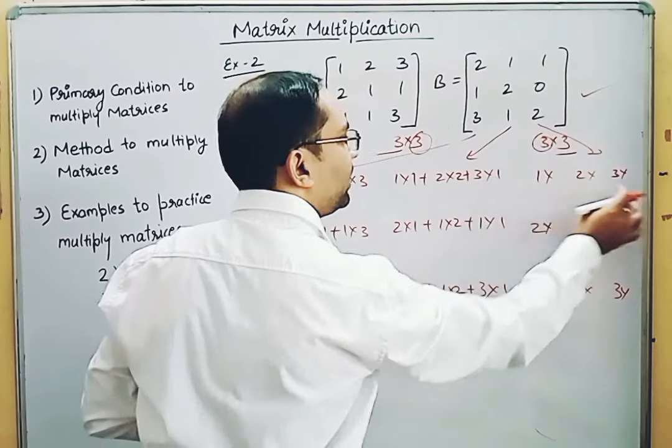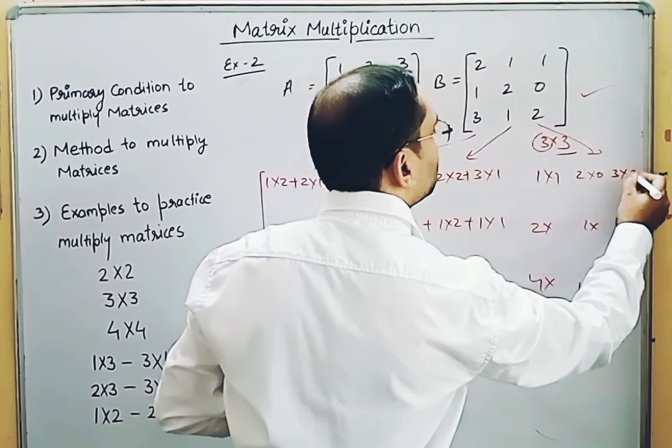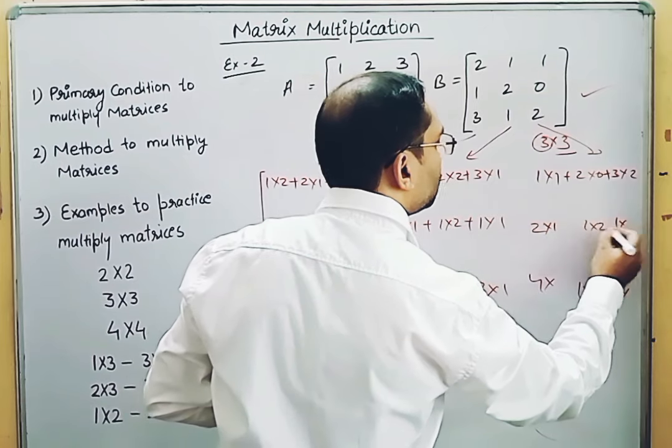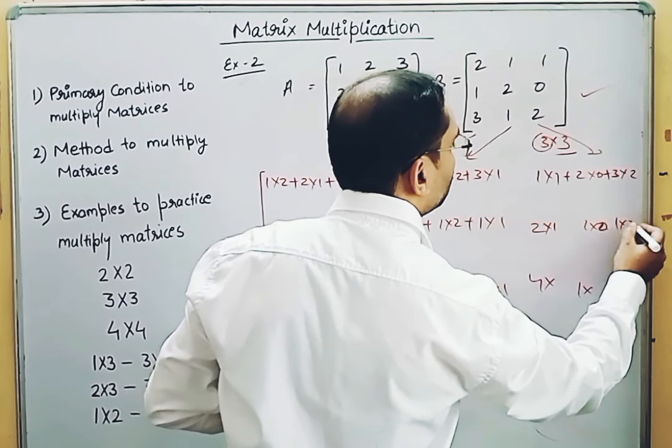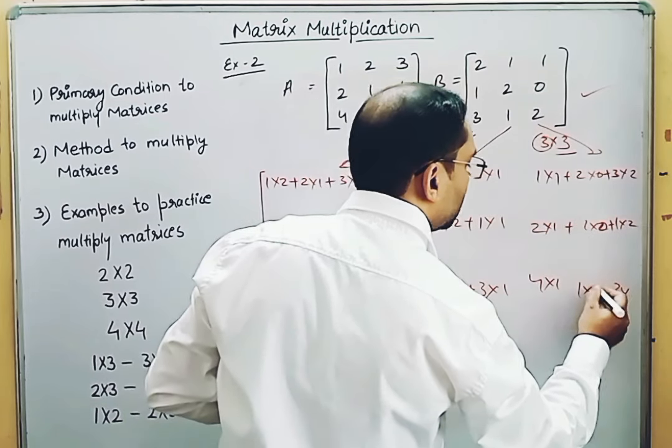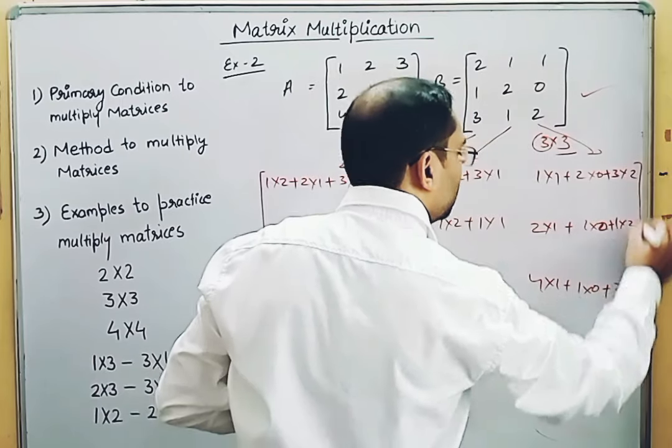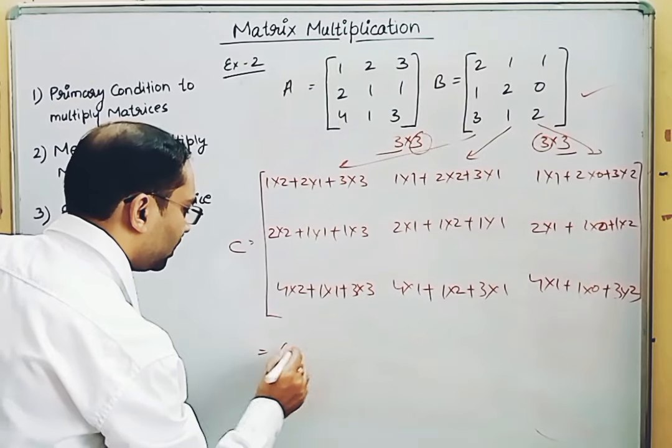Then the third column we'll supply here. So this will be 1, 0 and 2. We'll have a plus sign in between. We have 1, 0, 2 again, with a plus sign in between, and 1, 0, 2 again, with a plus sign in between. And now we just need to solve this and we'll have the resultant matrix C.